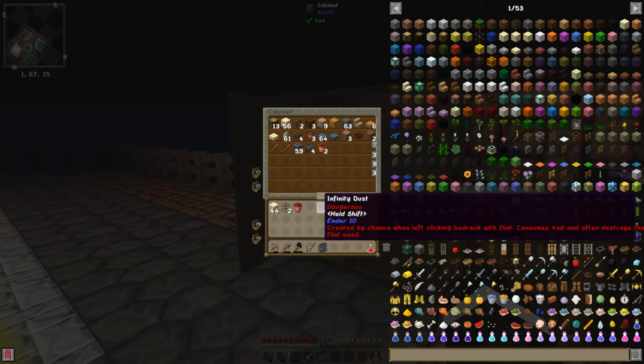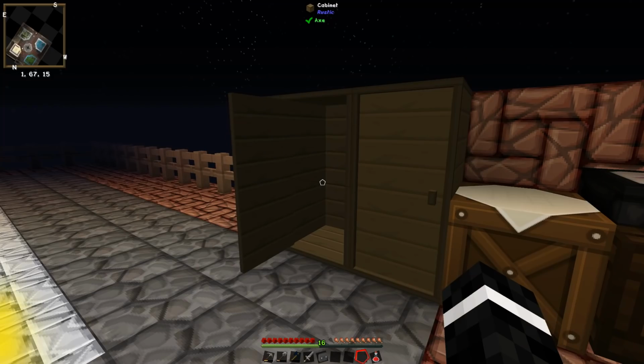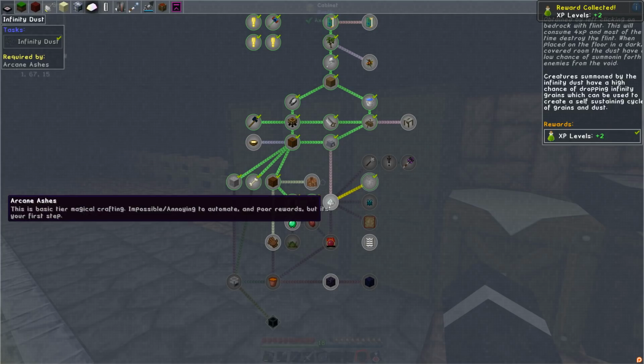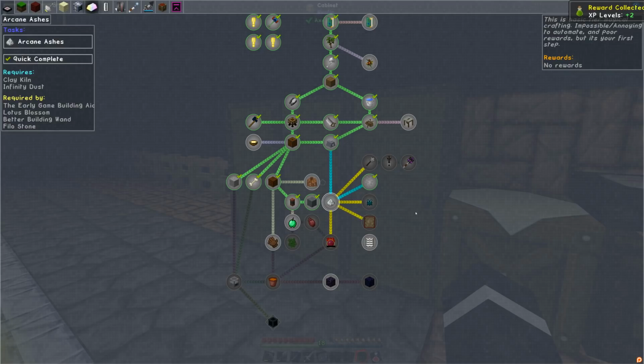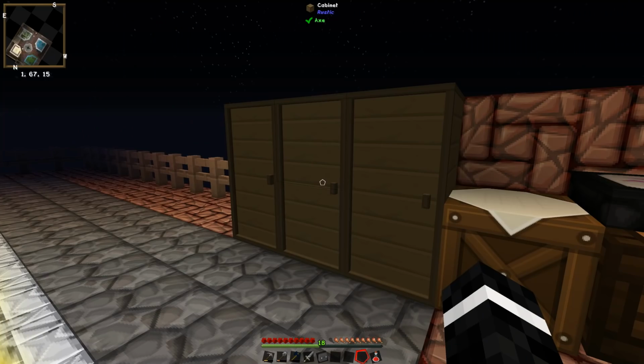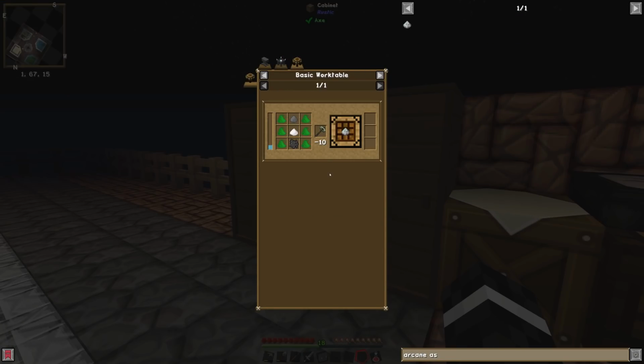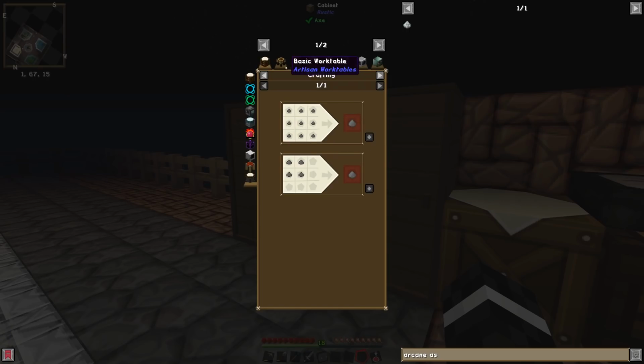Okay. Yeah. So, that one's completed. Gives me some XP. Woohoo. Now we need to make the arcane ashes. So, let's look up the recipe. Arcane ashes, which is a blood magic thing. Made in a basic work table with low covalence dust, ashes, sugar, and blackened bone meal. Yes. Fun stuff. So ashes is actually probably the easiest.